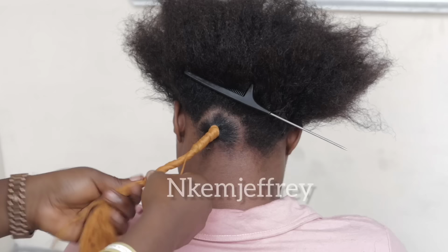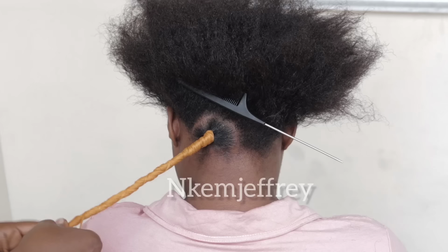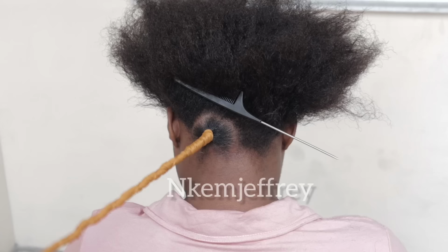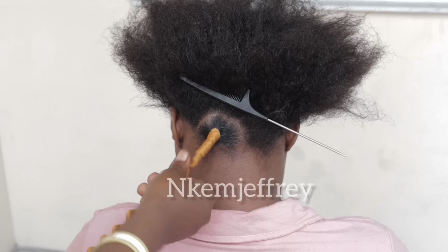Then I'm going to roll the wool and then use a strand of the wool to twist around the wool, giving gaps. Okay, you guys are seeing what I'm doing there. After doing it, I'm going to just pull it upwards, and you have it, guys. That easy, guys. Okay, if you guys don't follow my explanation, you guys have seen what I'm doing.